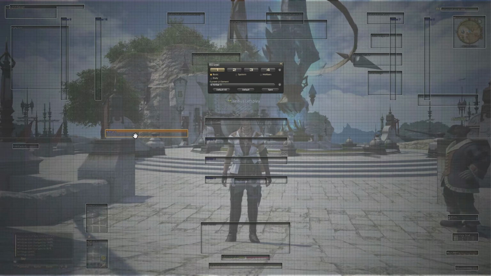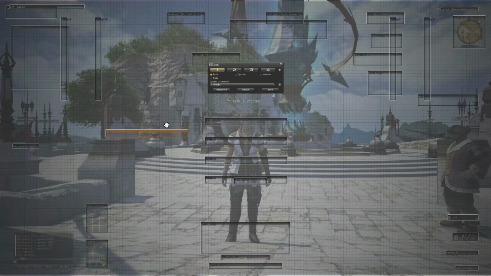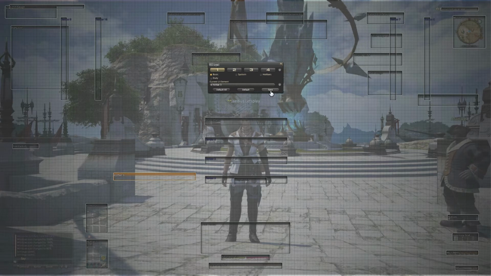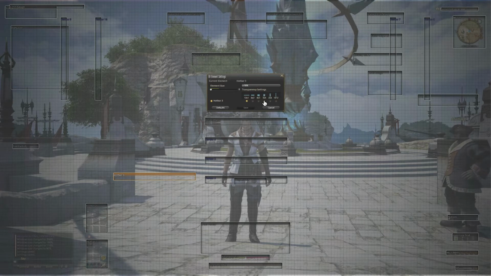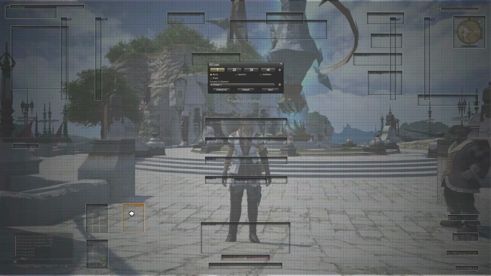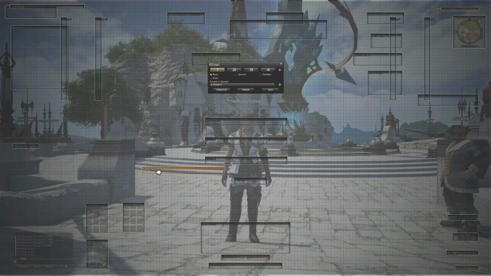When the text is blue, that means that bar is going to be hidden once you close out of your HUD display. So I'm going to make sure that the windows that I want are lit up with white text instead of blue text.